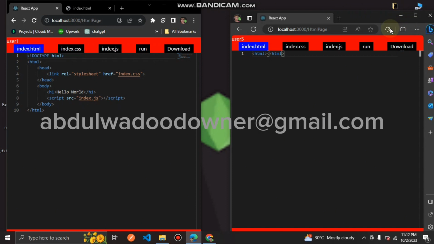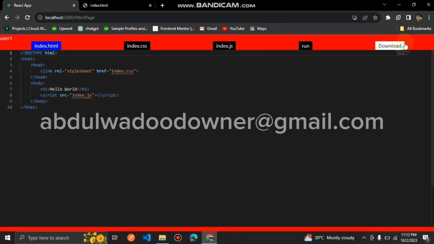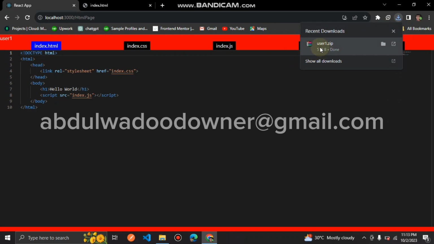This is the functionality, but it is also used to download the work, because users want to download their application files from the browser. They use the download button to download the files from the server to their computer. So I click the download button and the user one zip is downloaded.